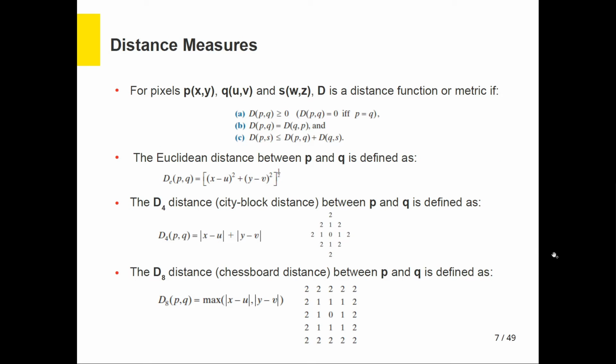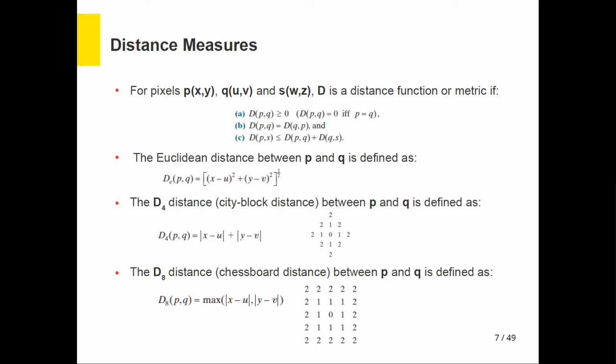So now let's talk about some of the common distance measures that are used in image processing applications. So before we do that, let's just list some conditions that any distance measure should satisfy. So let's assume we have pixels P, Q, and S, each with their own respective coordinate.